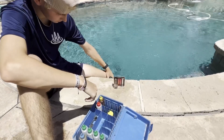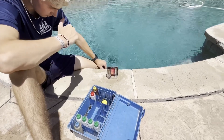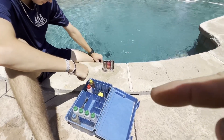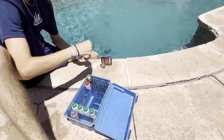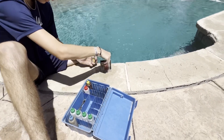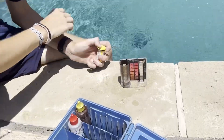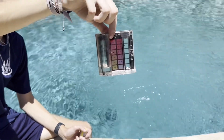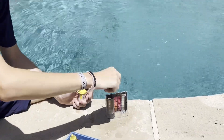What we also love about the DPD powder is that if your chlorine is zero, you're going to see it instantly. He's got the water test kit and he's going to put in the powder — one scoop of the DPD powder — and it should turn red. Drop that in, swirl it. Now see this sample — how it did not turn red. See that sample is still clear. That tells us that the chlorine is zero, so we know we've got to add some chlorine.